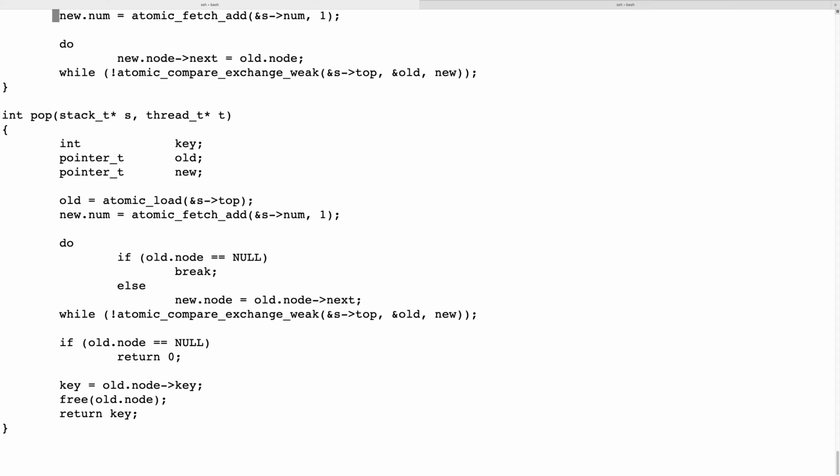But the queue is more complex, and there will be a remark about that in that video. And we will look at the queue next.